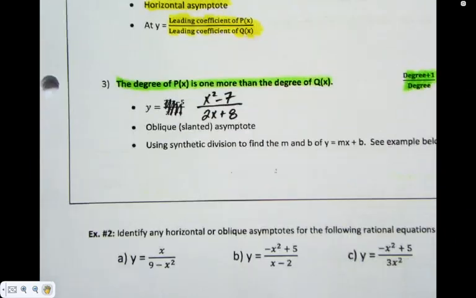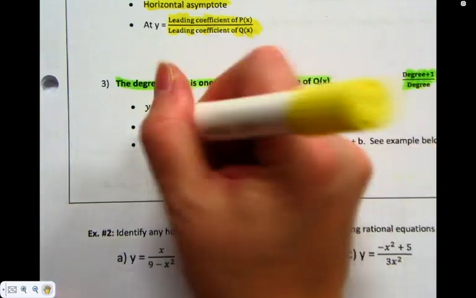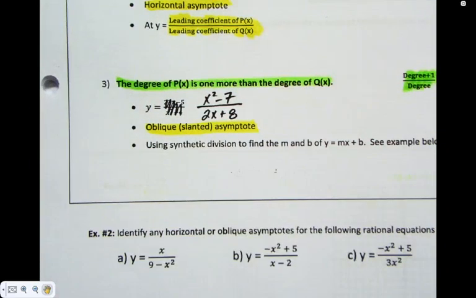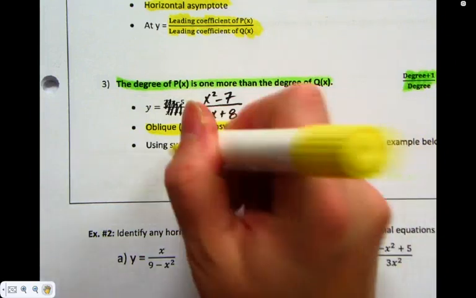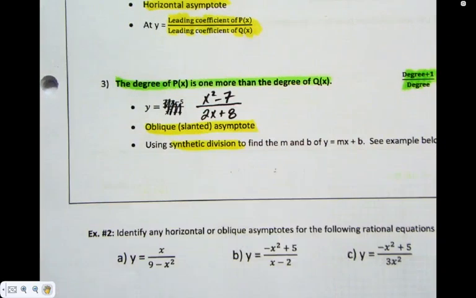The third case, when the top is more than the bottom, so degree plus 1 over degree, you don't have a horizontal asymptote, you have what's called the oblique asymptote. And in order to find it, we're going to use something called synthetic division, which I'll show you when we get down to the example. Those are the only 3 possibilities you're going to face. Degree over degree plus 1 is a horizontal asymptote right on the x-axis. Degree over degree is also a horizontal asymptote. It just means it's somewhere else, and I'll show you how to find where it is in a second. The third case, degree plus 1 over degree, you have that slanted or diagonal asymptote, and I'll show you how to find it.